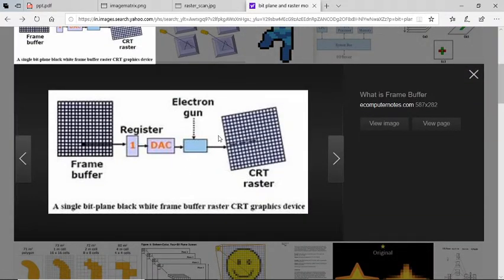So if this is your screen, the whole screen is made up of small squares, small grids or a matrix, and in each cell there is a small dot of phosphor. Unlike DVST and random scan where phosphor was uniformly coated, like you put cement, so all over the screen there was phosphor and wherever the electron gun hit, a line was drawn directly. But unlike that, in a raster scan or a refresh scan, both are the same name, there are grids in the screen. In the monitor's screen, there are small square cells.